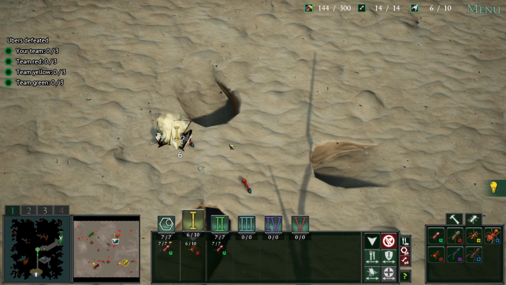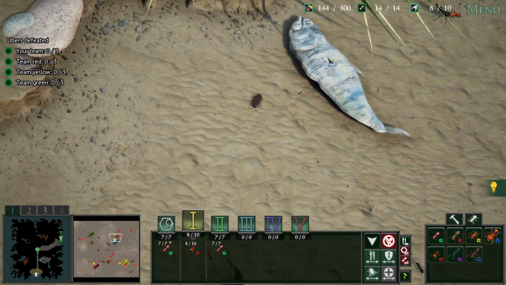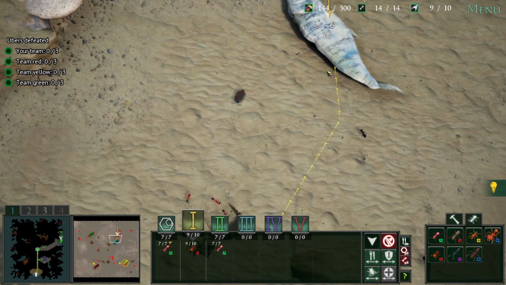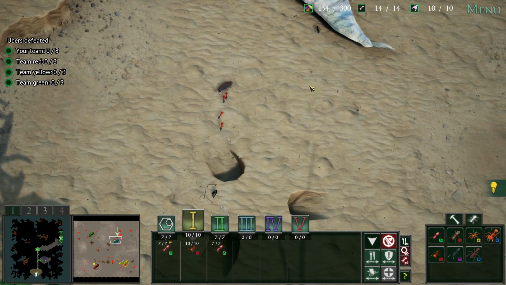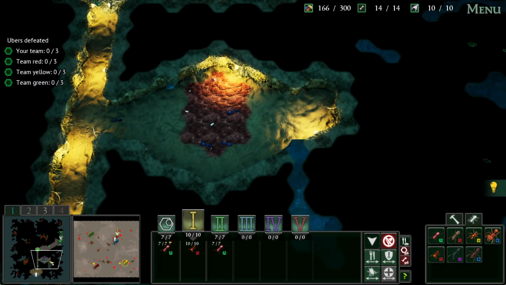Well, that's a pitiful amount of food. What is that? I can't see past the marker. 22 food. I mean, it's something, right? Alright, I think we're okay to come back up here with what we have. The initial hurdle is just getting going. Once you get going, you're pretty much steamrolling everything.